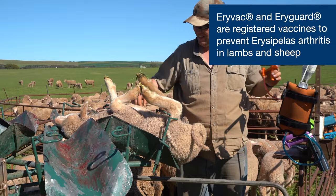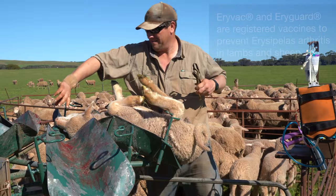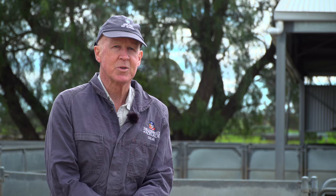We do have EriVac, the vaccine that we can give prior to lambing, and you may also give it to the lambs at lamb marking. Unfortunately, we don't have vaccines against the other five or six different causes. So if you get a response to EriVac, well and good — if you don't, it probably suggests it's one of the other bacteria causing the problem. The option to use antibiotics — oxytetracycline or penicillin — is only going to be beneficial if you've noticed, a few days after lamb marking, that lambs are showing lameness. If it's some weeks after and you've already got swollen joints, there's really no benefit.